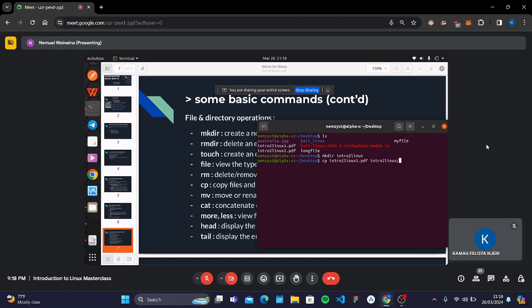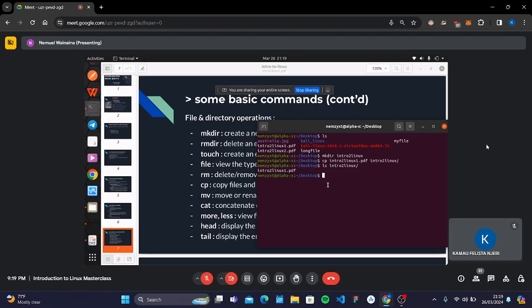So that directory, and if I hit enter, and now we do a listing of the intro to Linux directory, you can see we have a new file right here, which is the intro to Linux part 1.pdf. Another command that closely relates to this is the move command. I believe if you have worked with Windows or any other system, you know the difference between copy and move. So copy basically creates a duplicate of the file or files or even entire directories, while move actually deletes it from its first location and creates a copy of it in the second location.